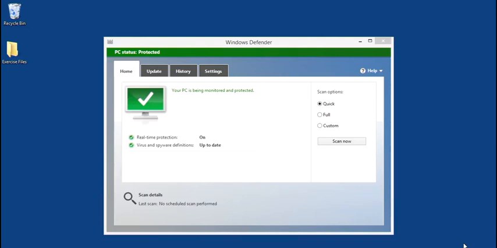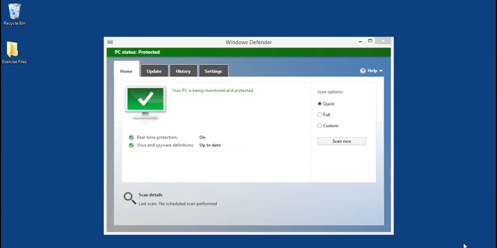Now we've seen real-time protection in action, let's see how we can scan for any viruses or PUPs that might have slipped past that and into our system. On the right of the screen we have the option to do a quick scan, which checks the common places where viruses might hide, a full scan of every file on the hard drive, or a custom scan which we can configure. Full scans take quite a long time and are usually left to run when the computer isn't being used for work. Quick scans are a good everyday option, but they still take a while.